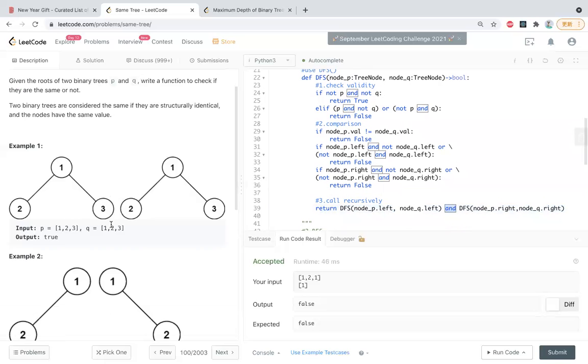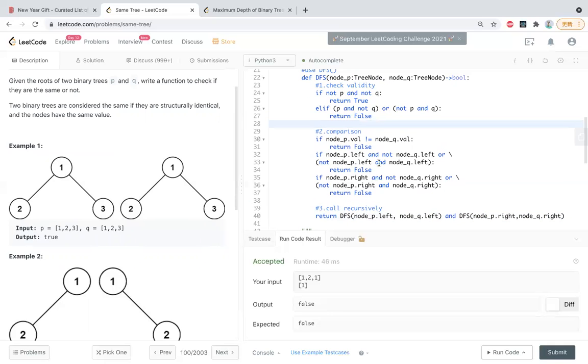Because we want to check everything is exactly the same. So left side should be exactly the same, and right side also should be the same. That's why we use the and operation instead of or, and then we return the result. So even if left side is the same, but right side is different, using the and operation, we should return false. So that's the key part of this calling recursively part.